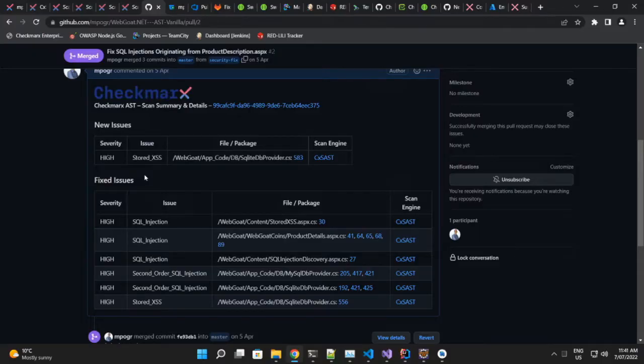But if I'm not satisfied with the outcome, I can make some additional changes into the security fix branch. I can recreate the pull request. It will relaunch the scan, so it will produce another scan. And I will get another comment into the pull request. And this is until I'm done, until I decided, okay, now I'm done.